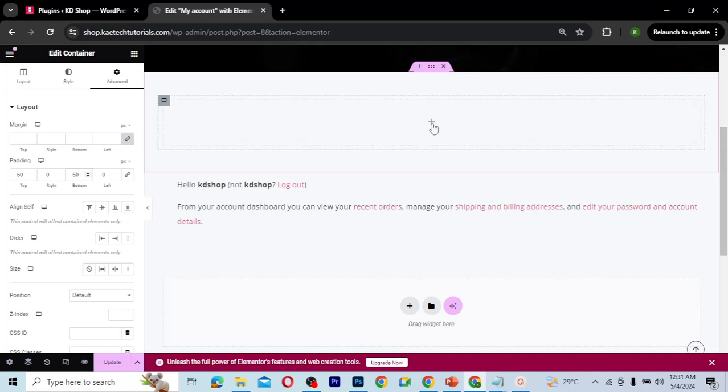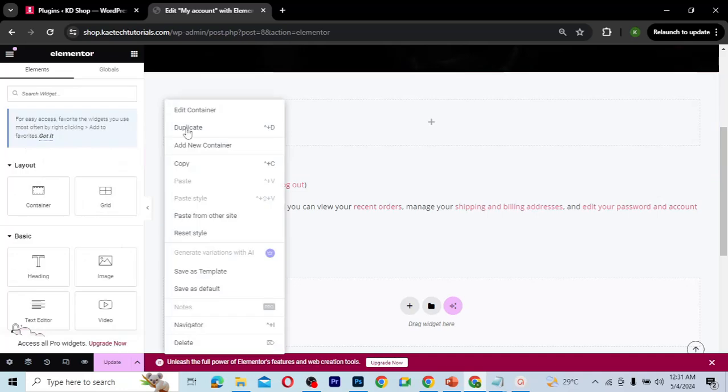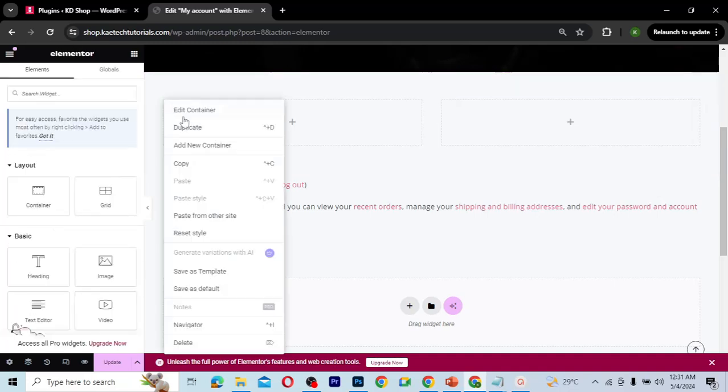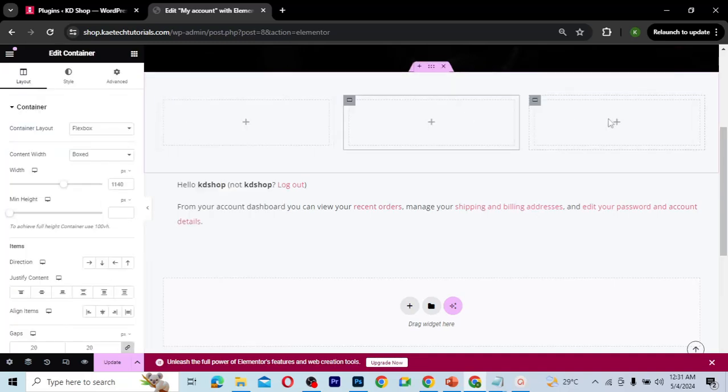And then what I'll do is I created this particular inside container over here. So I'm just going to duplicate this particular container. Okay, it depends on you how you want to make your thing. So I can duplicate this container, and it's going to be 2 over here. Okay, so you can still go ahead and duplicate this particular one also. It's going to be 3 different containers. Okay, so as you can see over here, 3 different containers.